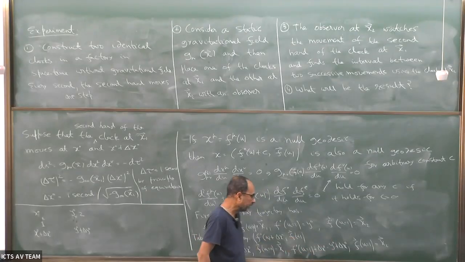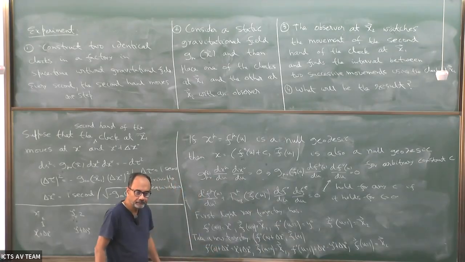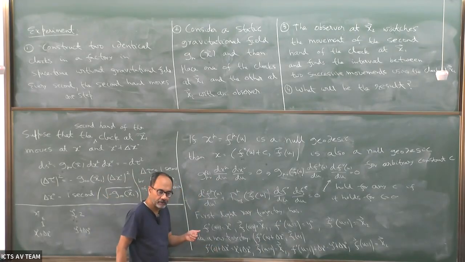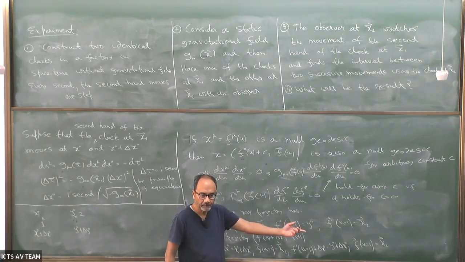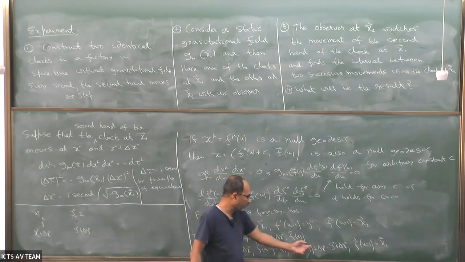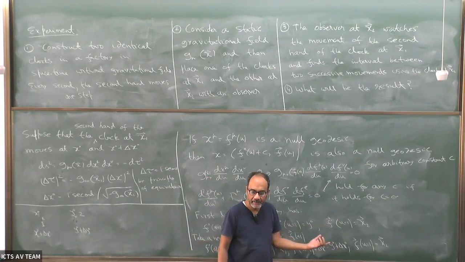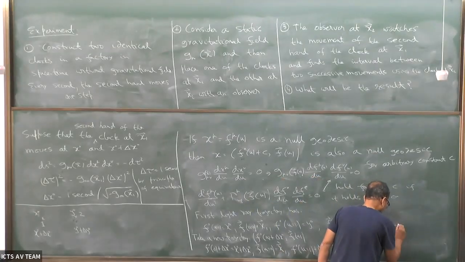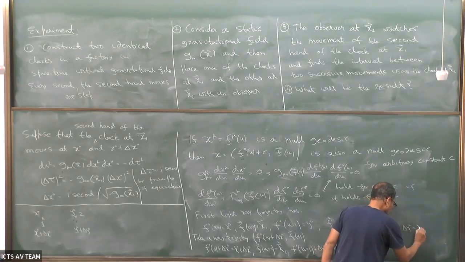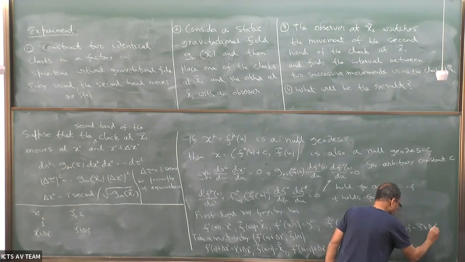So what it's showing is that this null geodesic that we have found starts at x0 plus delta x0 at x1 and it reaches x2. Time we had no control over. We calculated the time, so that must be delta y0. This by definition is y0 plus delta y0. So it's supposed to reach the point x2 at time y0 plus delta y0. So this then shows that y0 plus delta y0 is indeed y0 plus delta x0. So delta y0 is delta x0.